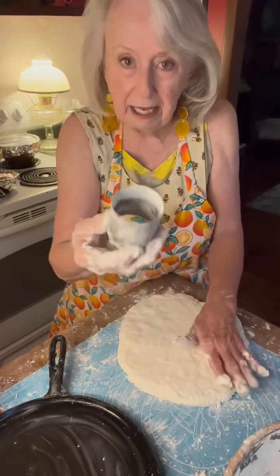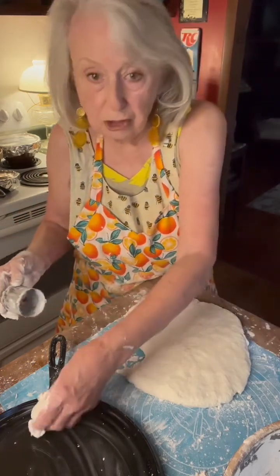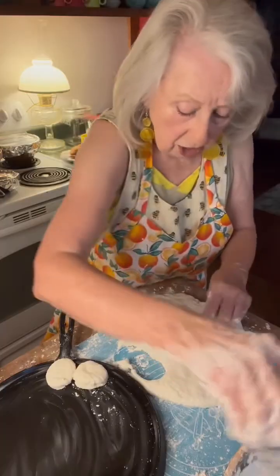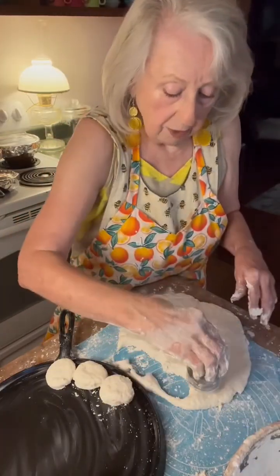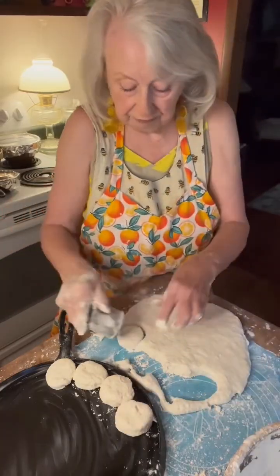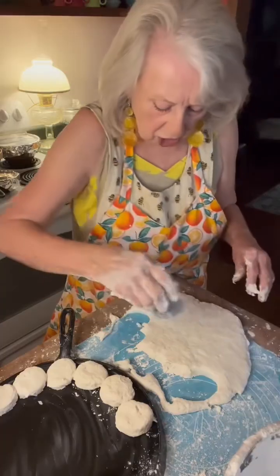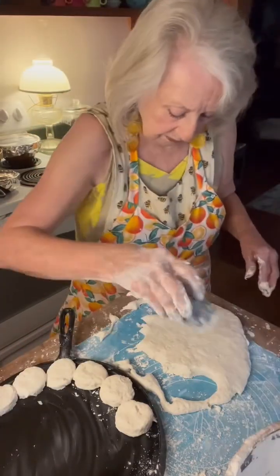All right, so I dip it in the flour and kind of hit it. That's to keep it from sticking to my biscuit. Give a quick little turn and put your biscuit on your skillet. My oven's heating up. I can hear it getting hot. We're going to cook these. I'm going to eat one right in front of you, and I'm going to put something good on it. And you can see what I'm going to put on it. I'm hungry this morning. So this is our biscuits.